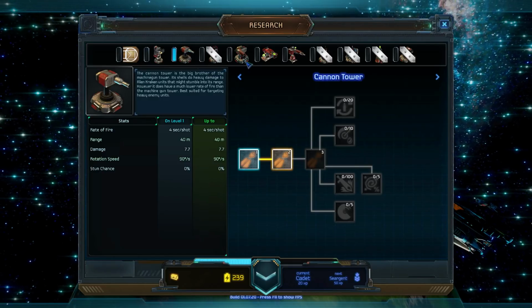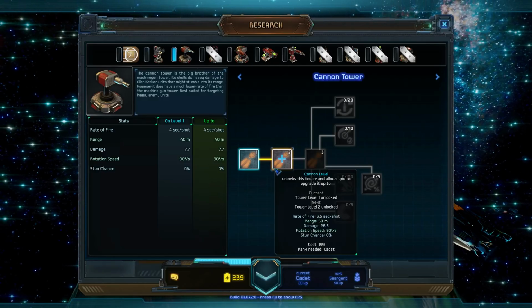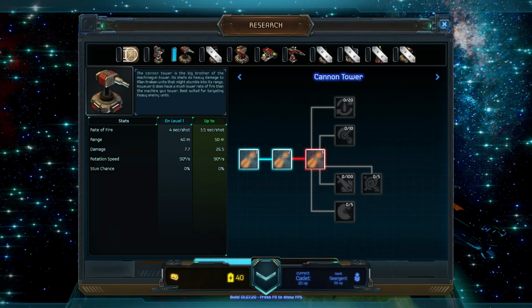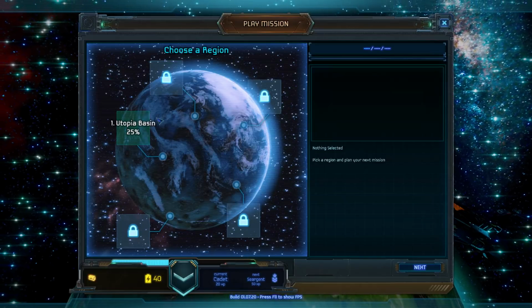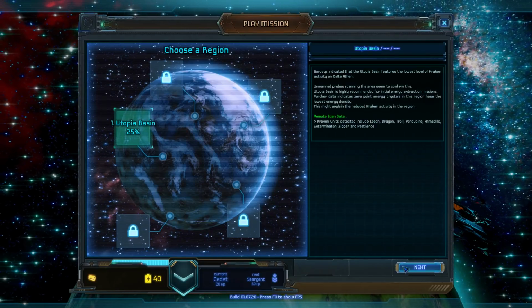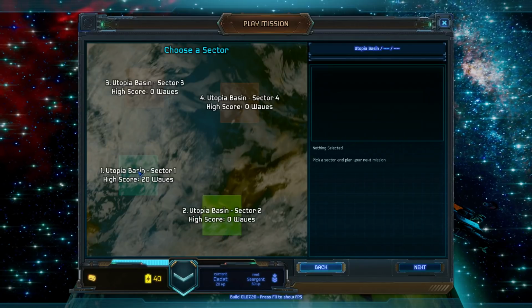We could maybe get, like... Let's go ahead and get a cannon upgrade. There we go. So we used all of our energy. Let's go ahead and play the next mission. So this thing's 25% done. So we beat this one.